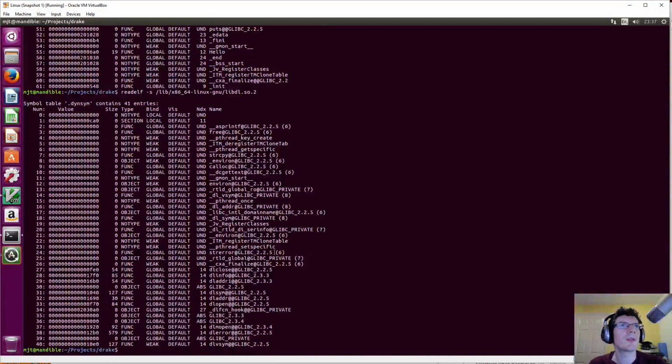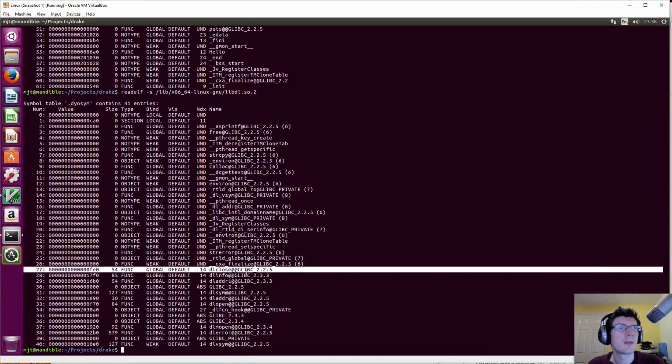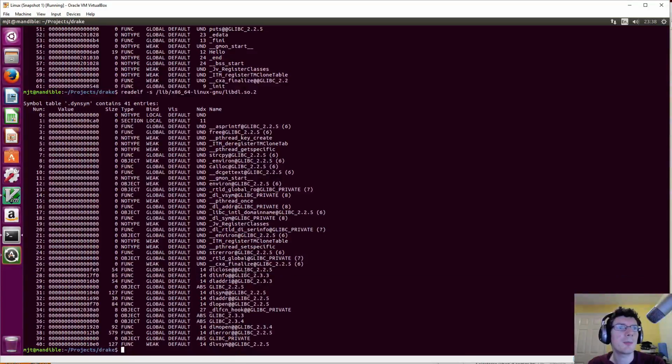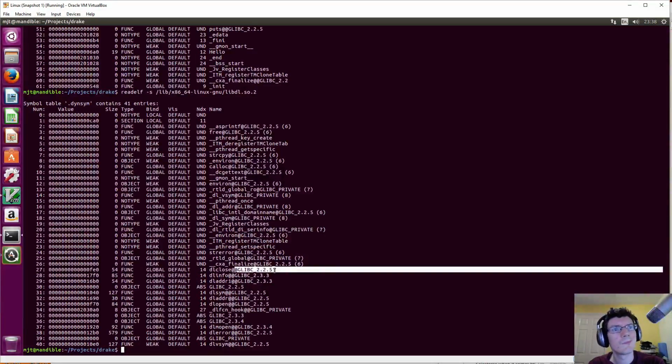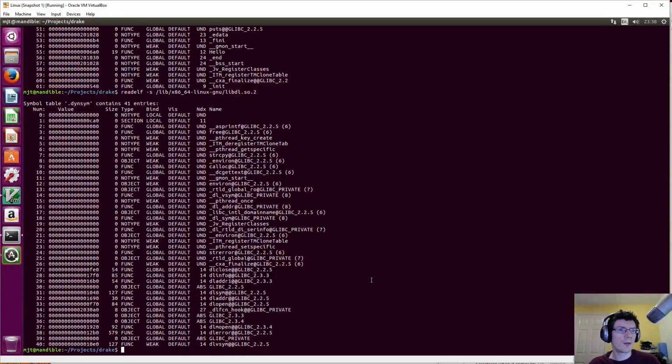This has got not just undefined symbols in it, it's also got exported symbols, I think. So this one, for example. Is this because they're versioned?